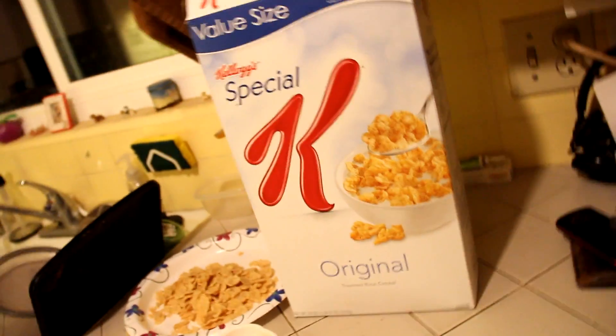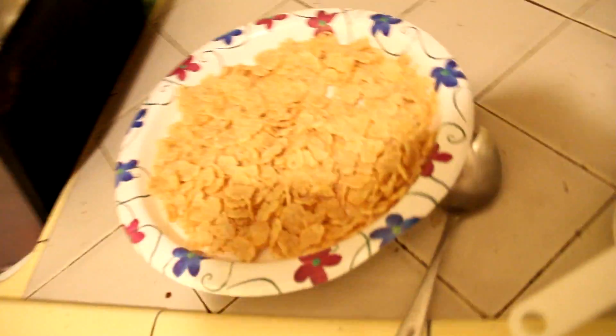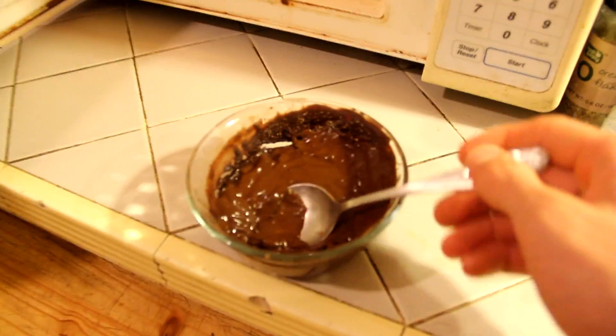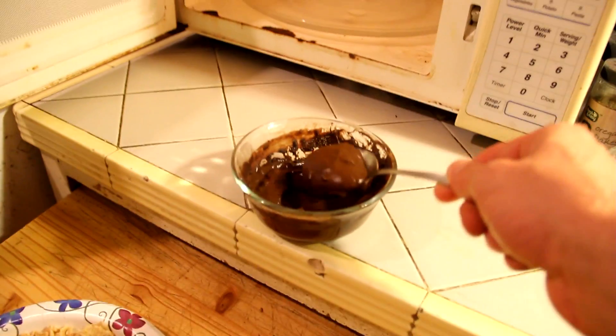Now here's where the fun comes in — I've got a cup and a half of Special K cornflakes. I'm spreading these out on the plate. The chocolate concoction is done — bringing it over carefully. It's a little sludgy, not as watery as I was expecting. Actually it looks pretty awesome — basically chocolate made without any sugar or milk or butter. It's kind of like a frosting. It's awesome.